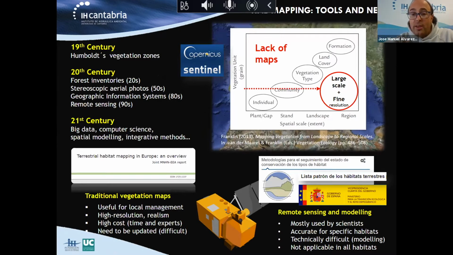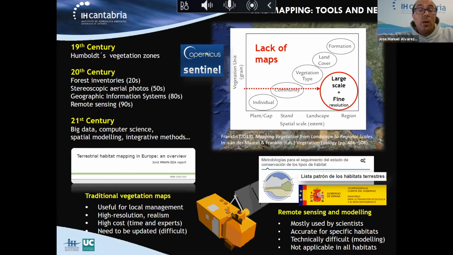The novel thing is one thing that we have not done. We have not, in the same product, in the same map, and in the same pool of information, at a fine resolution with accuracy or a reliability high enough for talking about fine resolution, but covering large scales. The in situ information can be very accurate, but is located in a specific point or points or parcels or study sites.